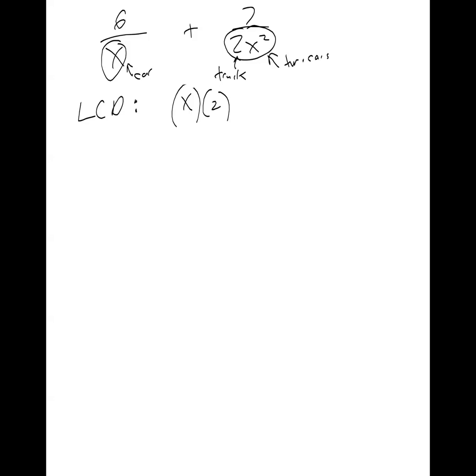So the common denominator is not going to be satisfied with just 1 X. It wants to have 2 of them as well, because it has to have at least as much. That's what they call it, the least common denominator. It has to have at least as much of everything as anybody else does. So it has to have 2 X's and it has to have at least 1 truck. So the LCD is going to be X times 2 times X. And what does that make? 2X squared.